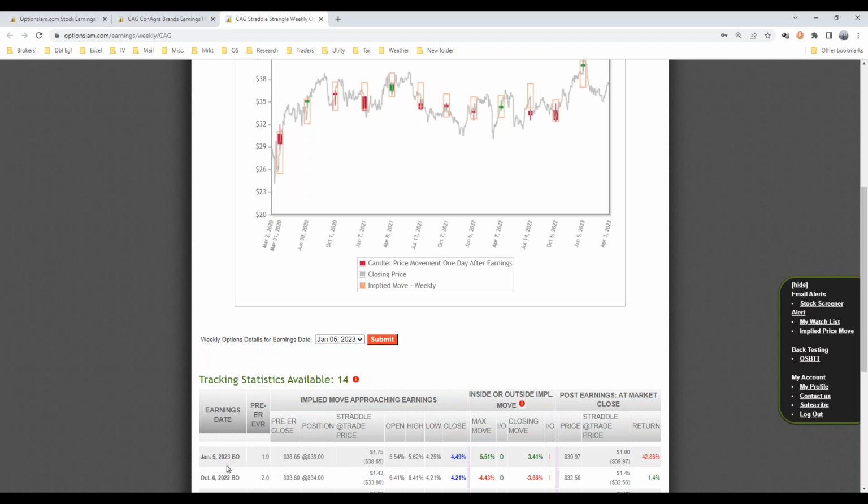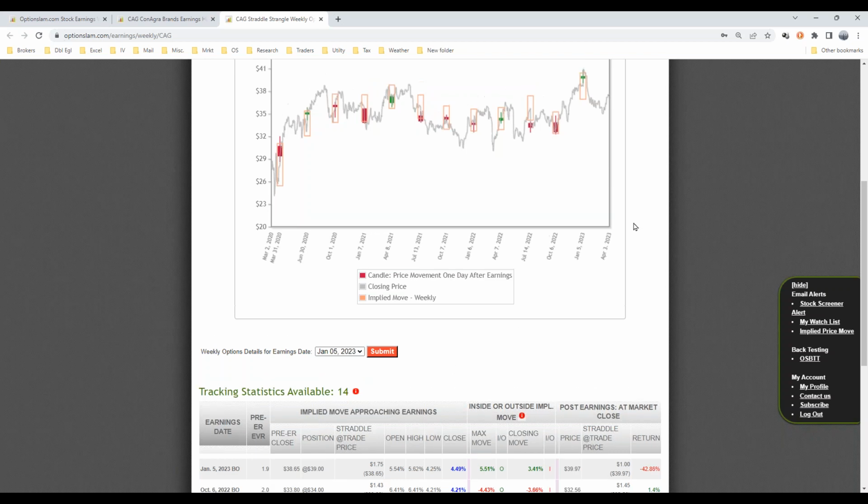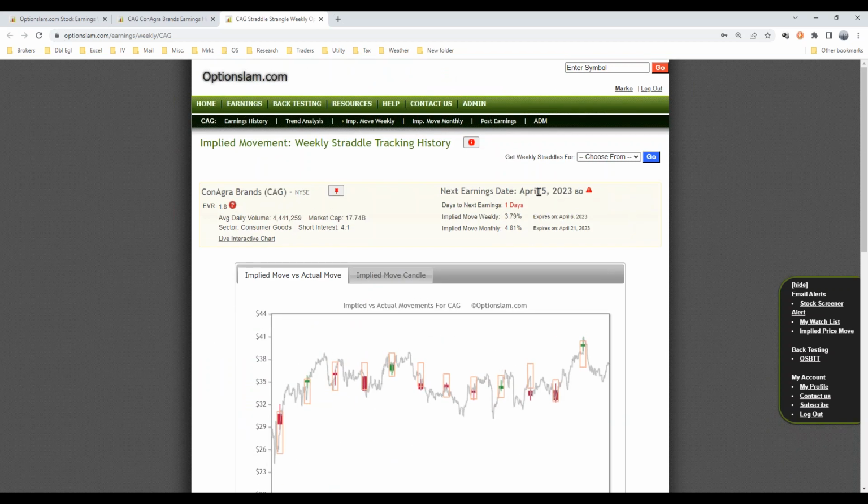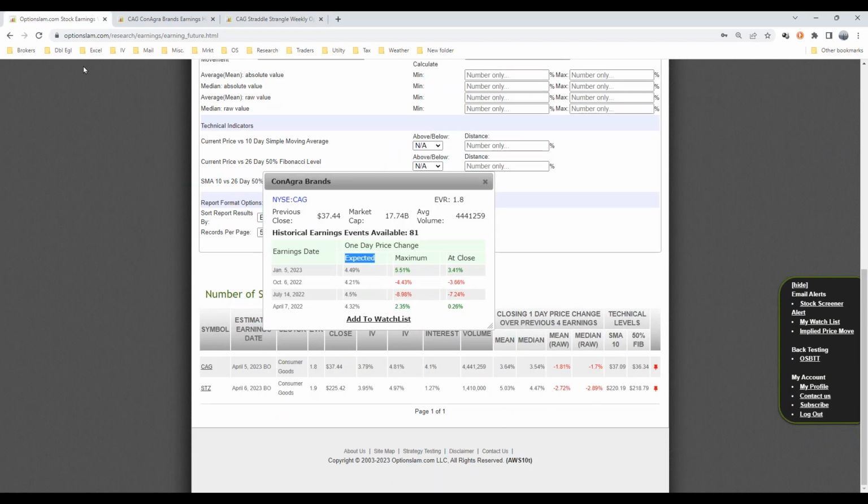So these options, let's see, this stock is going to report on April 5th. Oh, April 5th, BO. I thought that said April 6th. Oh, no, that was Constellation Brands.